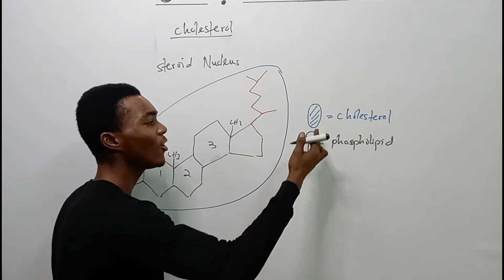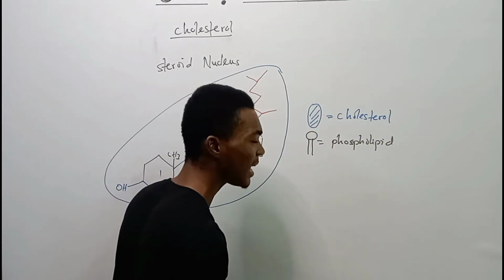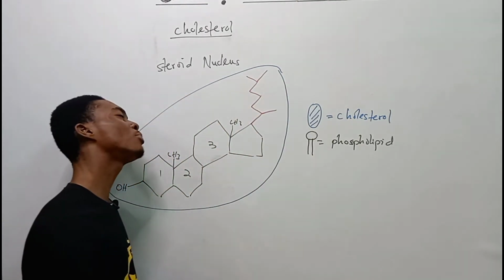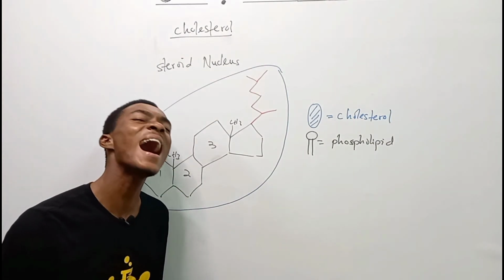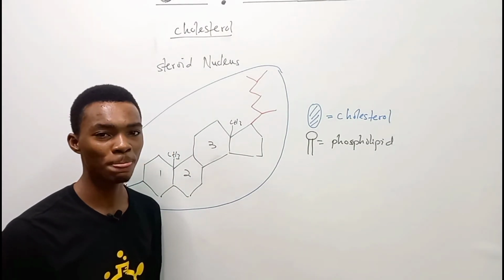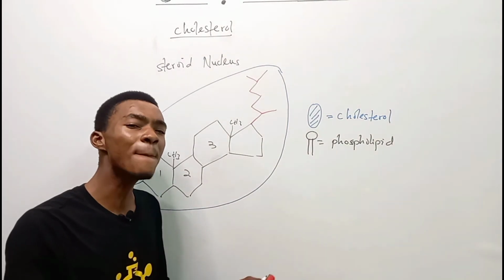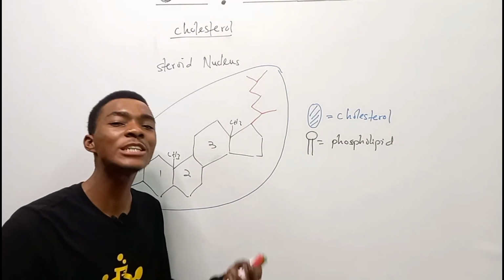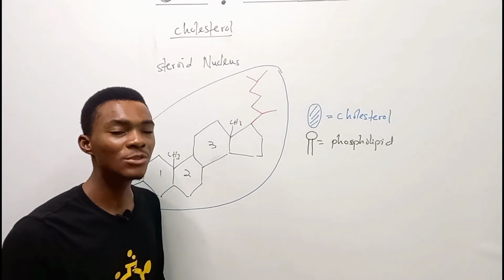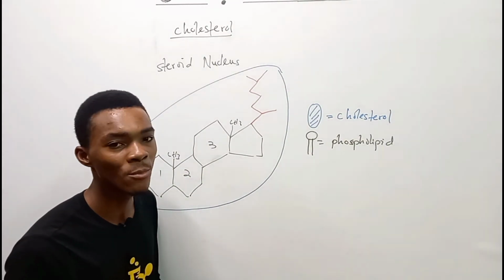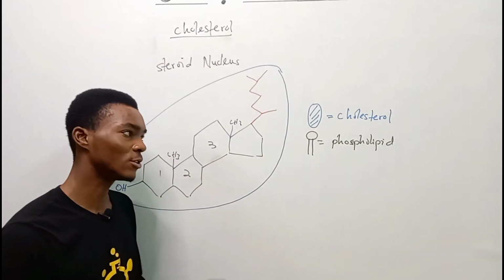And now we know that a long-standing oval which is shaded in the middle is what is representing our cholesterol. Last important fact to bear in mind about cholesterol is that it also has a hand in the fluidity of the cell membrane. And how does it affect it? Increasing the number of cholesterol molecules in the cell membrane decreases the fluidity. It's just like that, so simple. So the more cholesterol molecules you have in the cell membrane, the less fluid the cell membrane. So take note of that.